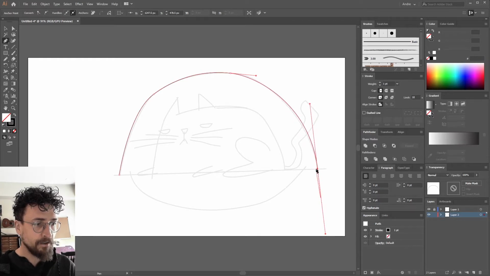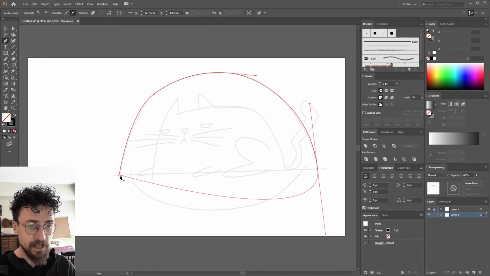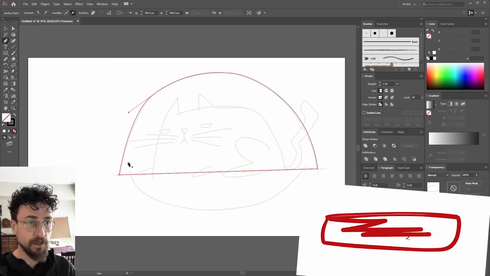Okay. Now, if I were to come over here, it would actually create this little curve at the bottom, which I don't want. So instead of just coming over here and adjusting the curve, I'm gonna click on this point, and that will terminate the curve that I've already started and allow me to create a nice crisp edge to it as I work across it.